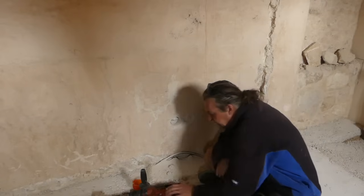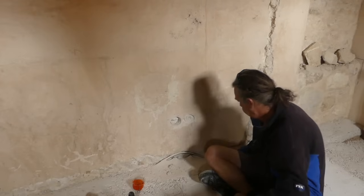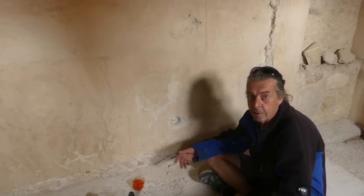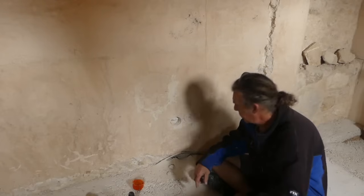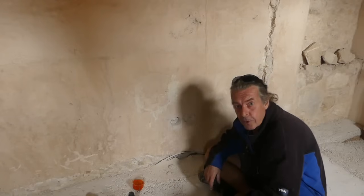the wires to go. We'll have to get Henry out again and get this all cleaned up. We want to try and keep it as clean as we can. It's not going to happen that much, so we've got the ceiling to do and stuff, but we can do what we can do.